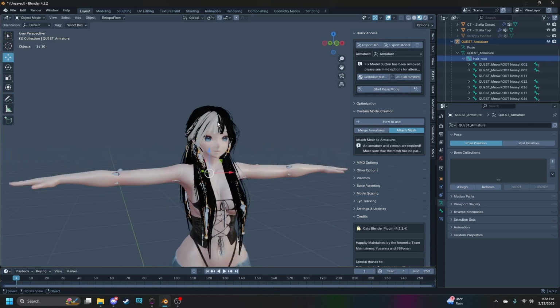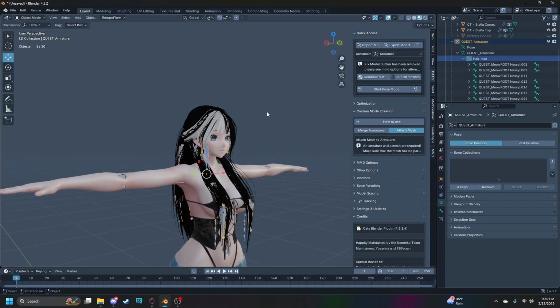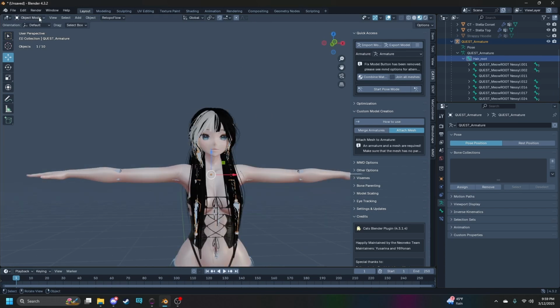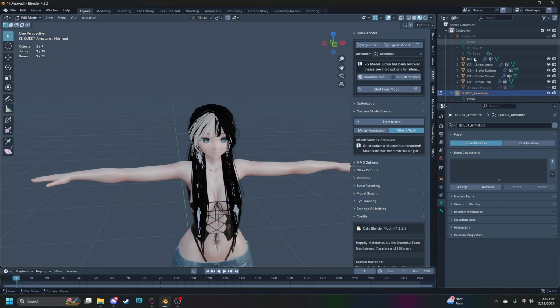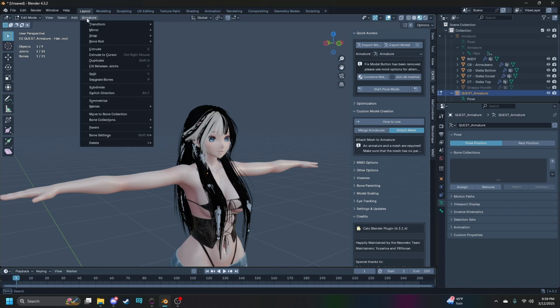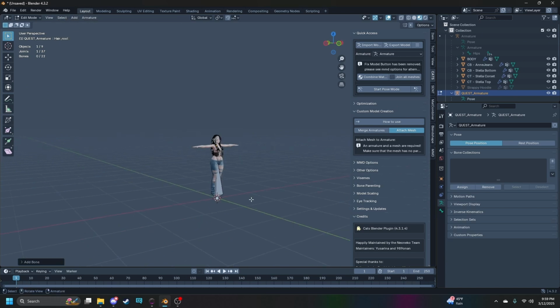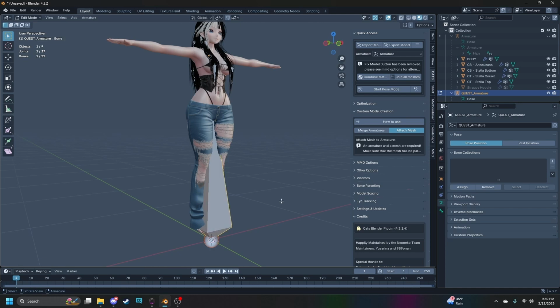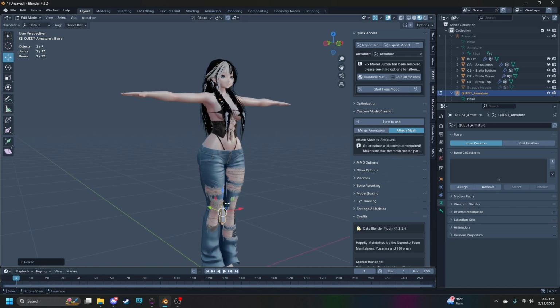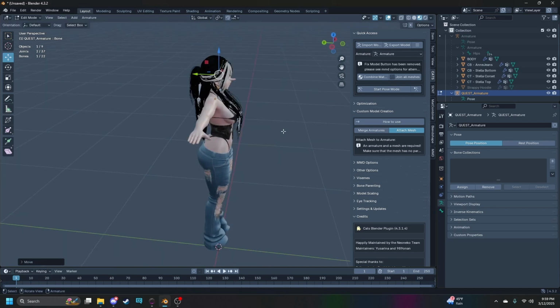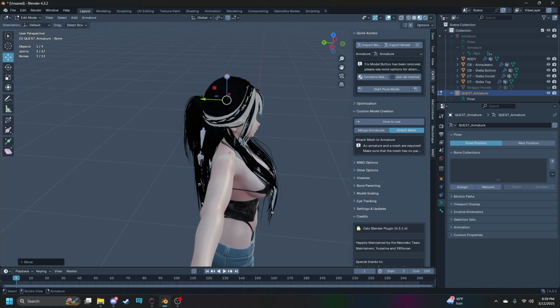But since this does not have a head bone for this hair, what I'm going to do is make sure that my armature is selected, go into edit mode, and then turn off these bones for a minute, and click up here to add a single bone. Now you'll have this big old bone just appear out of nowhere. You're just going to click S, shrink it down to basically whatever size, make sure the smaller point is pointing up, and place it inside of your head.